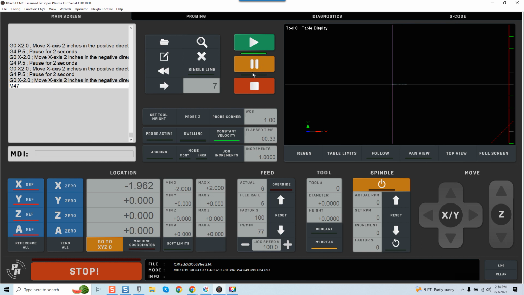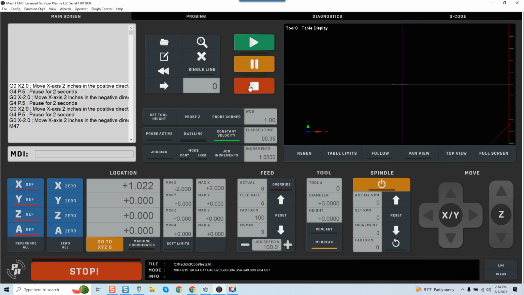So again, we'll come out of this now, and you guys can see me walk through doing it the other way. And this is a little more in depth, but again, there are certain instances you may want to do this. Now what we're going to do is figure out how long we need this code to be in terms of lines so that it will complete that 8-hour cycle that he needs, or anyone for that matter. And you can naturally substitute 8 hours for whatever time frame you'd like.